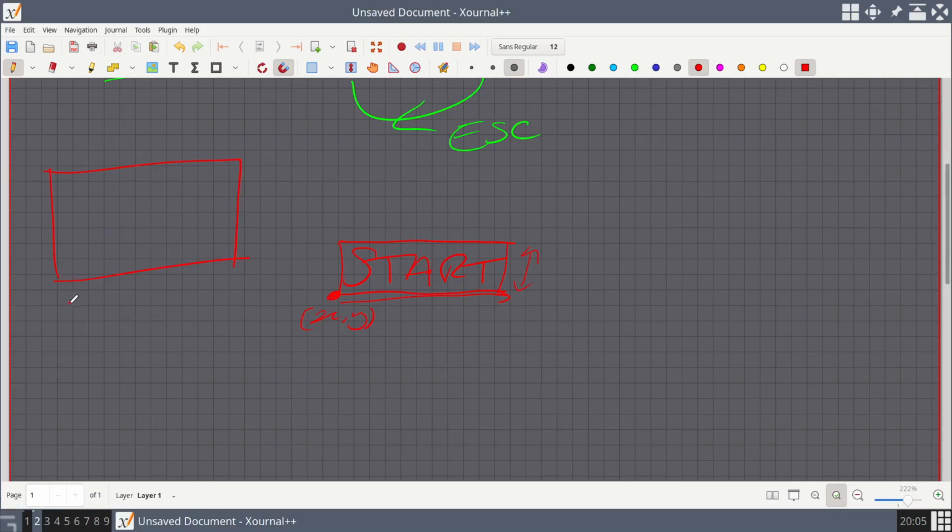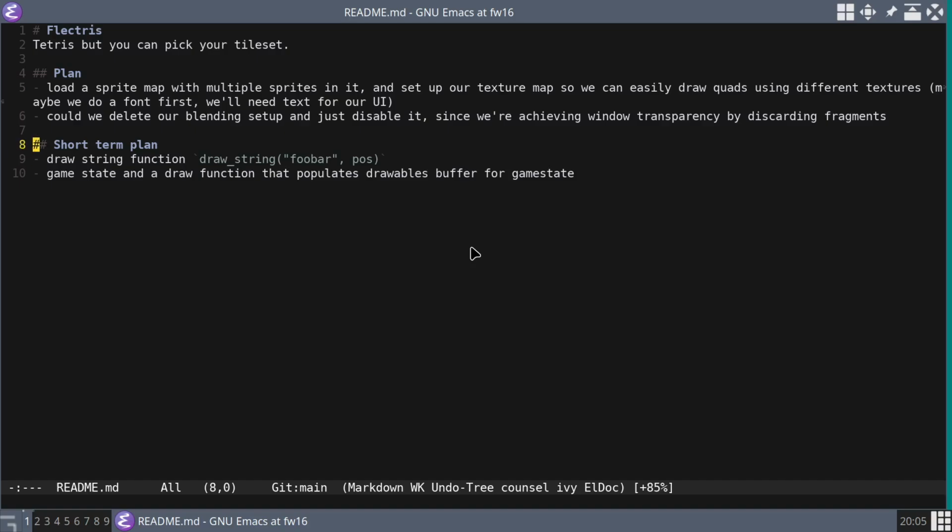So we've got our screen at the minute. I think our screen coordinates are from 0 to 1. I'm pretty sure they go 0 to 1 like that. I can't remember which way 0 and 1 are on this axis, which is probably a useful thing to go and play with and figure out. So we do that first, and then I want to be able to do drawString, foobar, pause, and probably dimensions to say how big we're going to draw it.